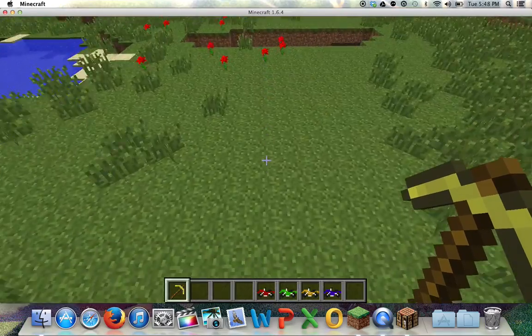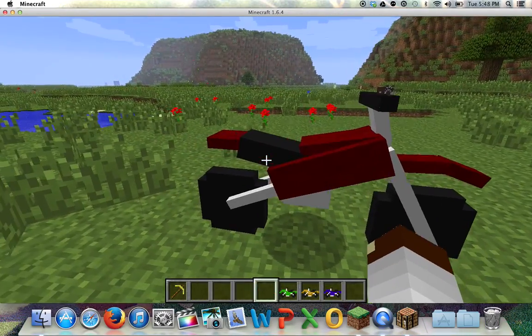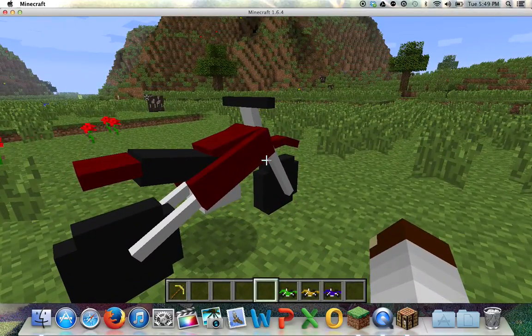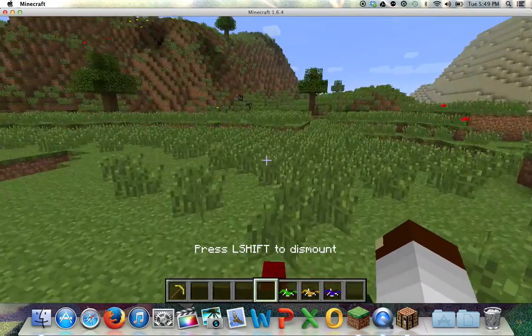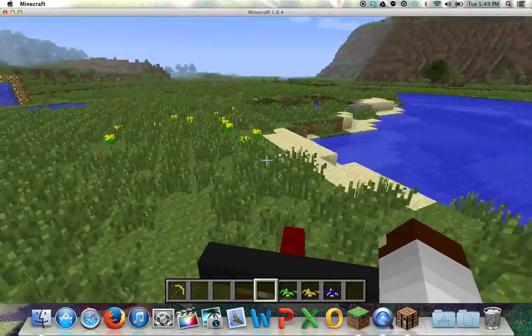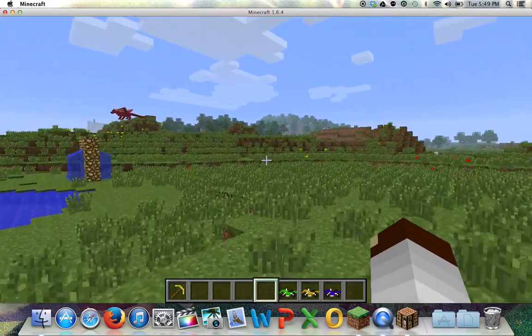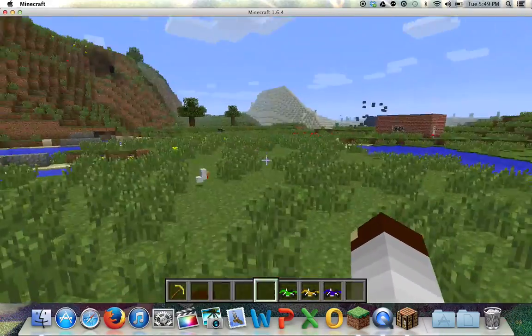So now we have the red dirt bike. It's looking pretty sweet. Basically, the same thing as the blue dirt bike, and you can just plop yourself on it and ride it. It is actually pretty fast. I'm not sure if it's faster than the blue dirt bike, but it's pretty fast, and I like it. Does it kill chickens?